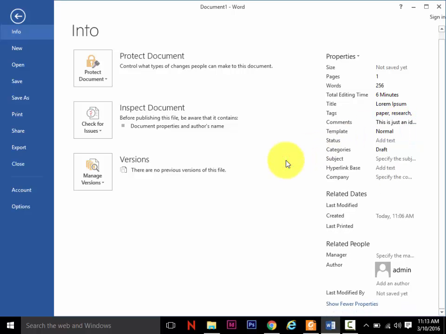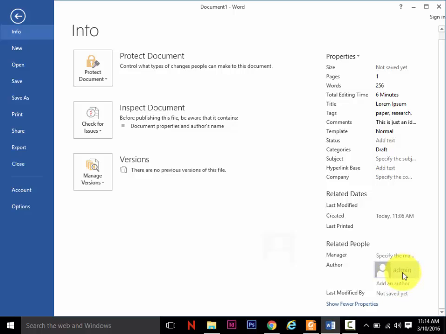Maybe you go back to this document a year later and you're like, what was this for? Or maybe you're an office manager and you have particular documents that you only use maybe once a year. And you can be like, oh, well, this one is for summer school registration. You could put that in the comment section. Nobody else sees it, but you can get into your properties and be able to see that. So kind of nice.